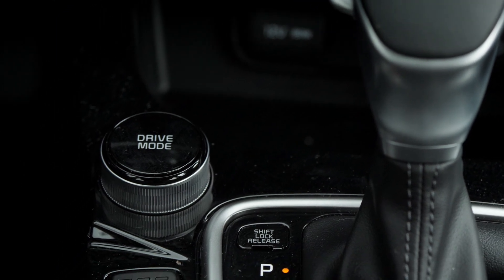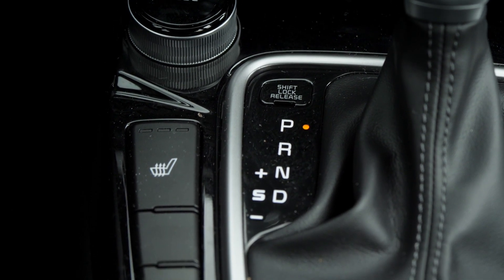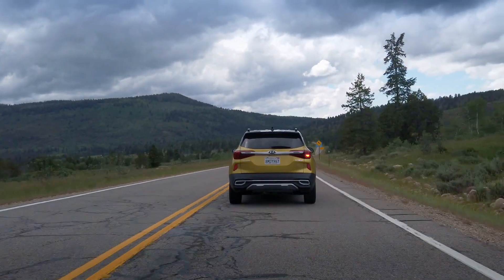The personality shift up into sport is kind of pronounced. If I go back to smart or normal, it genuinely becomes boring to drive. The DCT, which is surprisingly fantastic, becomes a transmission where you're not really sure what it's doing. It is surprising how much just going into sport makes it spry — it comes to life. This also only weighs 3,000 pounds, which is really light. Back to the XC40 discussion — the fully loaded one is around 3,300 pounds. We're talking about a 500 or 600 pound difference, and you can feel that.